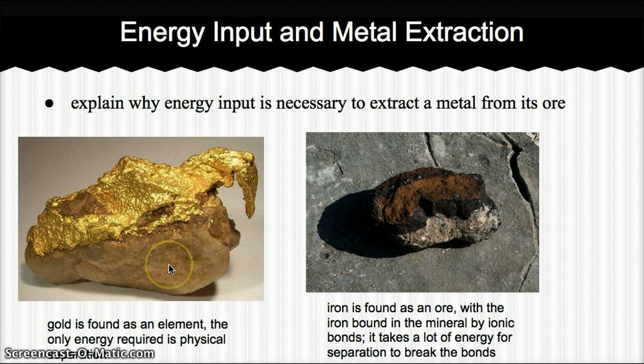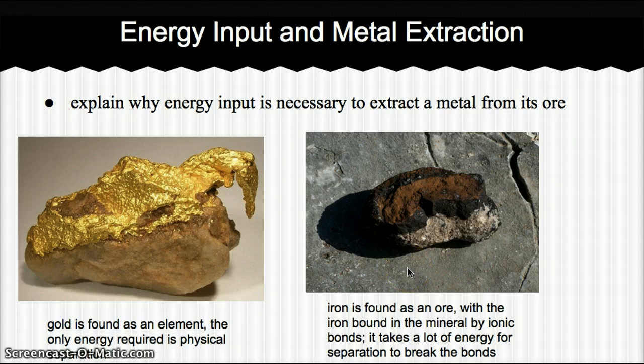But the majority of metals occur as ores, with the metal bound in the mineral by ionic bonds. The metal must be removed from the ore by physical and/or chemical means, and this requires energy. Energy is required to remove the impurities in the ore. However, the most energy is required in breaking the ionic bonds.